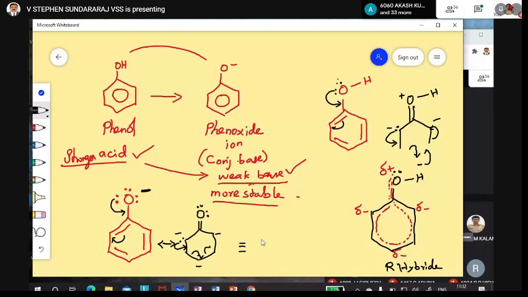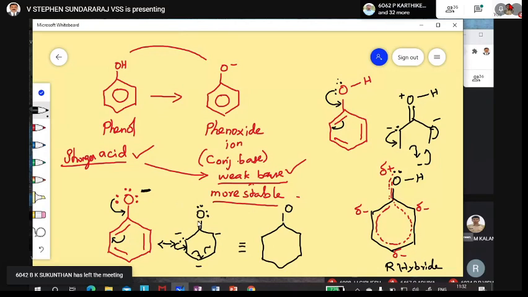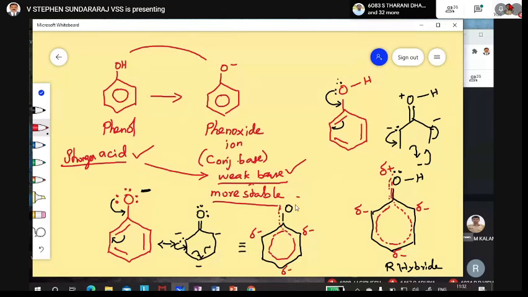So here what is the resonance hybrid? Here in the resonance hybrid these bonds are not involved, and one of the lone pairs is involved in resonance. As a result of resonance, delta minus. Okay, this is as a result of resonance. Already this charge was here. Now, what I want to say is here minus was that. That is minus, it was an ion, and the delta minus, it's an anion. Here it is partially like that.